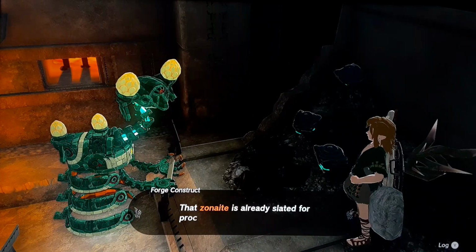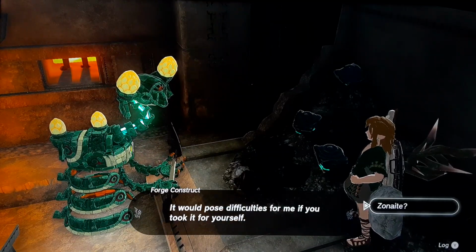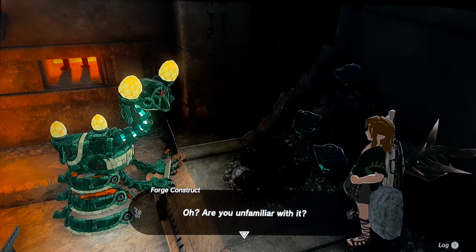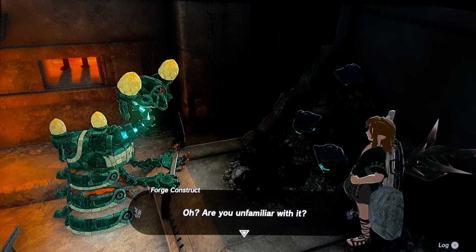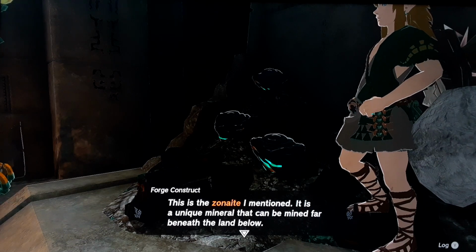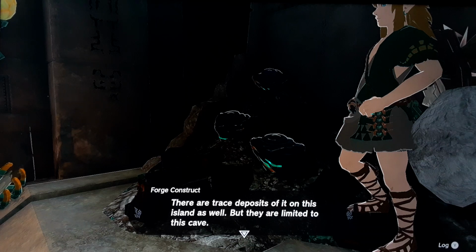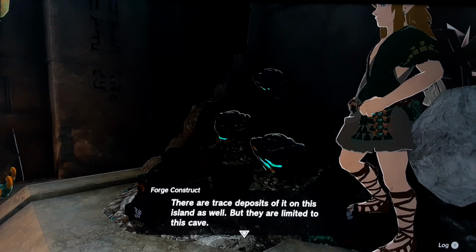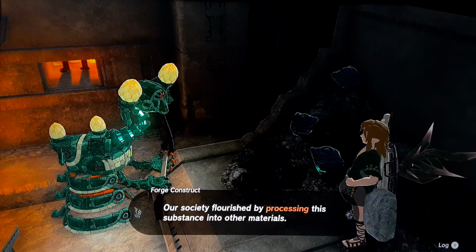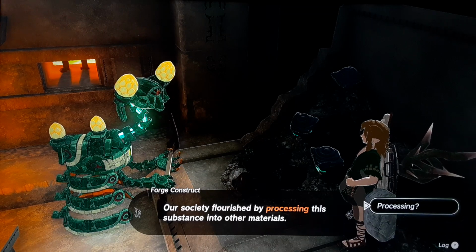Excuse me. That zonite is already slated for processing. It will pose difficulties for me if you took it for yourself. Zonite? Oh, you are unfamiliar with it. The zonite I mentioned is a unique mineral that can be mined far beneath the land below. There are trace deposits of it on this island as well, but they are limited to this cave. Pity. Our society flourished by processing this substance into other materials.